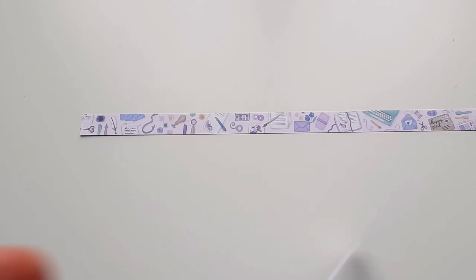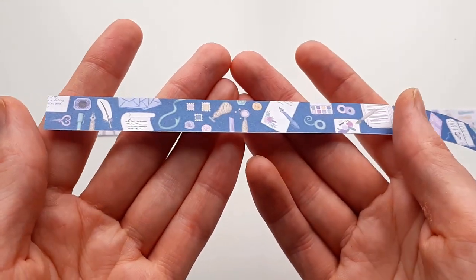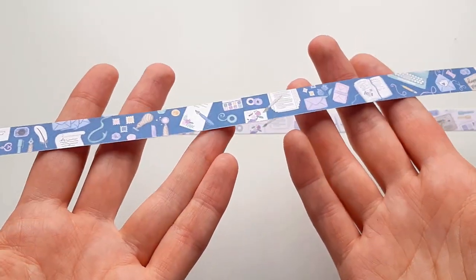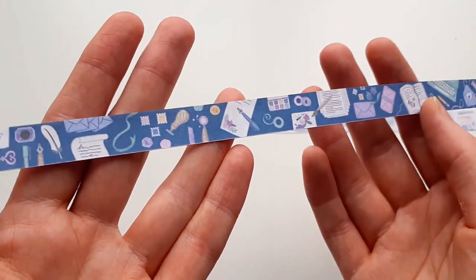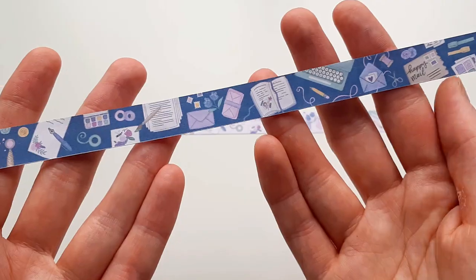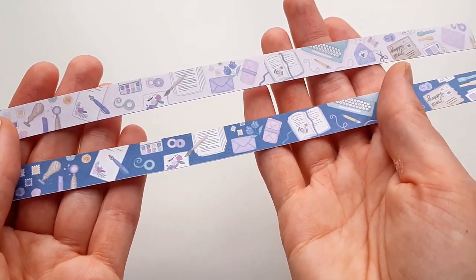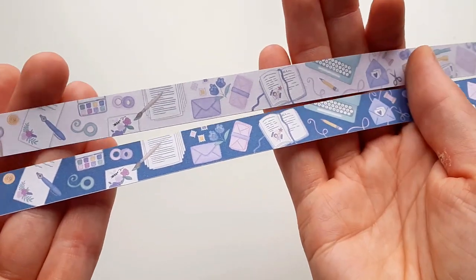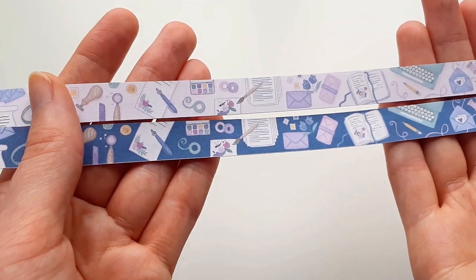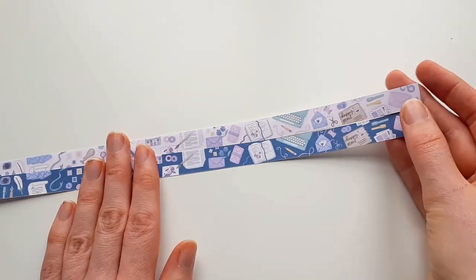And then we have the second color, which is a dark blue background, which I thought was very fun because it made the letters pop. And it's very different from my previous ones. Let me know which one you like the best in the comments below.